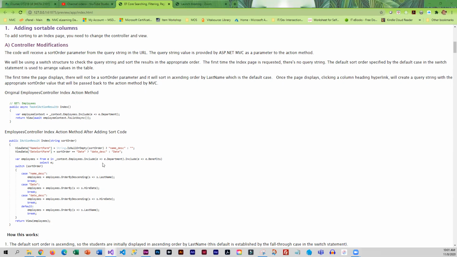Then we retrieve all of the data and we check sort order. So sort order is still nothing. So it's not name descending, it's not date descending. It goes through the default and sorts it by the last name in ascending order, sends it to the view.